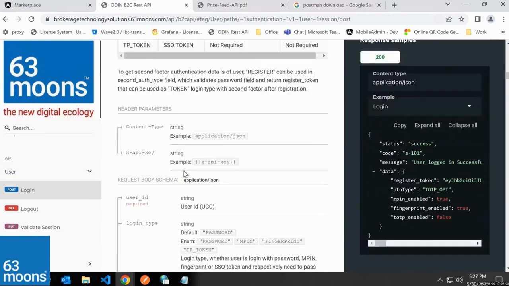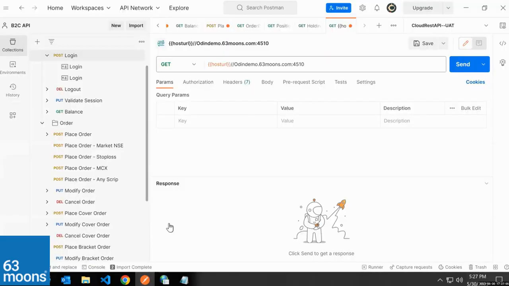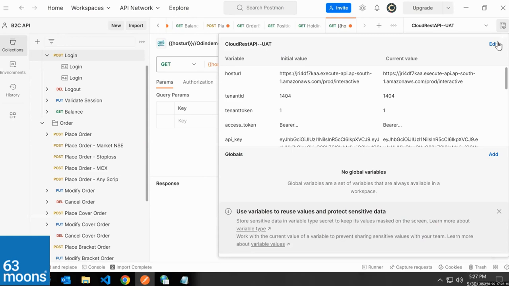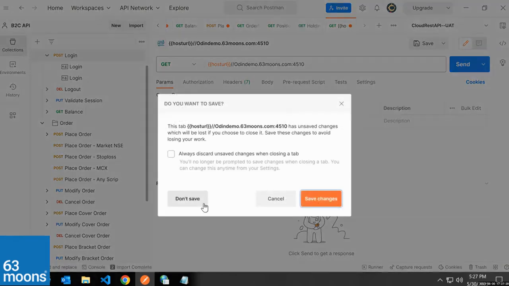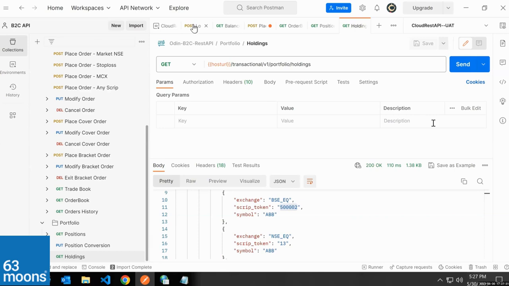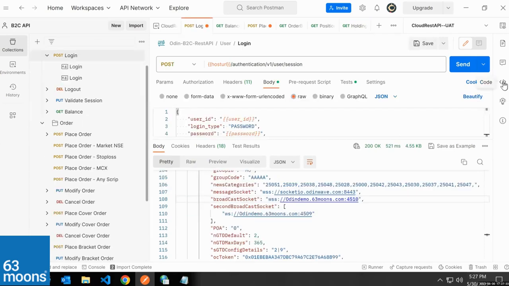Okay, the last thing I would like to add is in the Postman collection. Your preferred language may be different, maybe Python, JavaScript, or Java. Postman has the ability to generate the code for you. Let us go to the login API. On the right side, you will find a code menu.